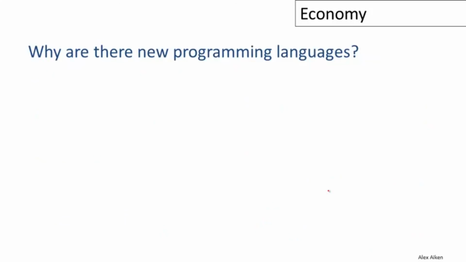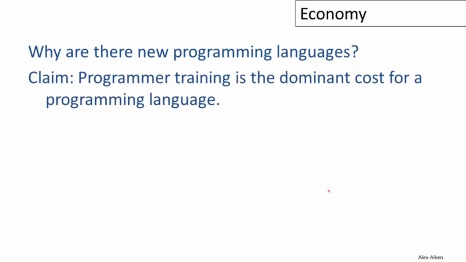That brings us to our second question: why are there new programming languages? Well, there are so many languages in existence. Why would we ever need to design a new one? I'm going to begin the answer to this question with an observation that at first glance has nothing to do with the question at all. So let me just take a moment to explain it. I claim that programmer training is the dominant cost for a programming language, and I think this is really important, so I'm just going to emphasize the bit that's important here.